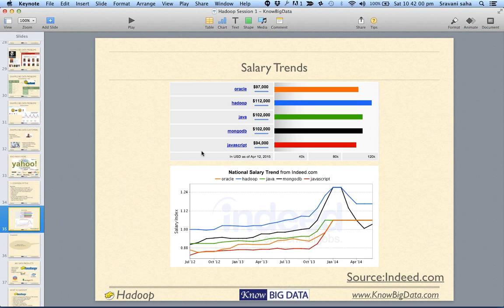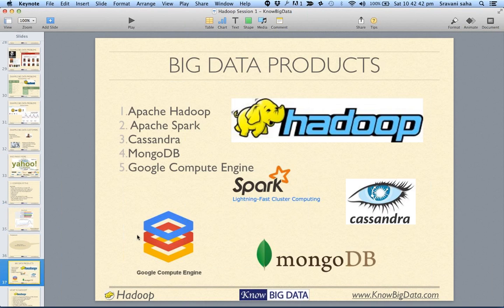All right. Now, these are the salary trends. Lots of people have asked me this question, and I even had a discussion about it. So this is a quick look at salary trends. I did it last weekend. I went through the salary trends on Indeed.com. You can go and check it yourself. I'm actually surprised that the difference between Oracle and Hadoop salaries is quite big. All right, you can have a look at that. And you can also see that the demand for various software has suddenly gone down. So those were job trends.